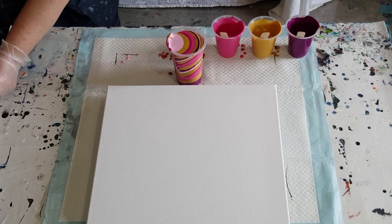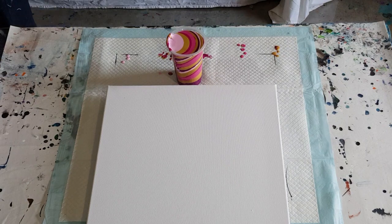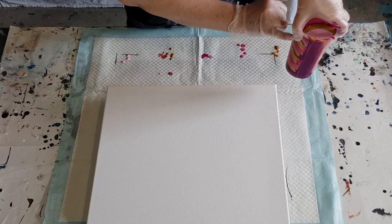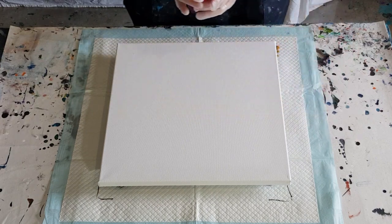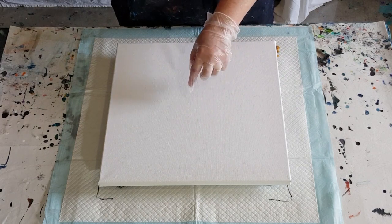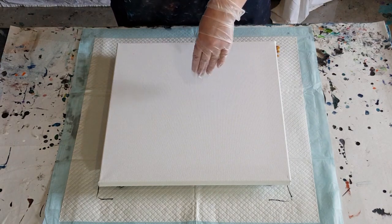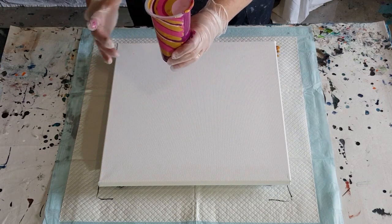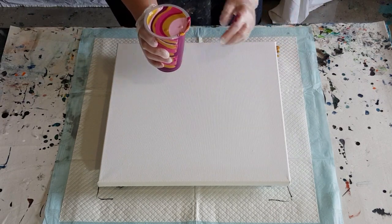That's all the paint - move these out of the way. Looks like four layers by the looks of it. Now with ring pours, if you want nice circular rings you need to pour from quite low down. If you pour from too high it kind of wobbles and you get a jiggly ring. So make sure you get nice and close. It's a bit hard when the cup is really full, but as it empties I'll be able to get a little bit closer.